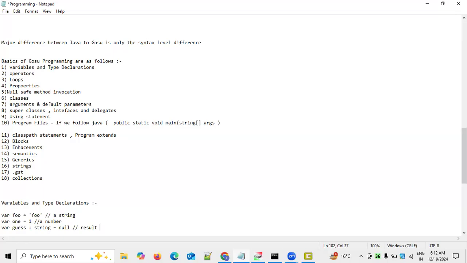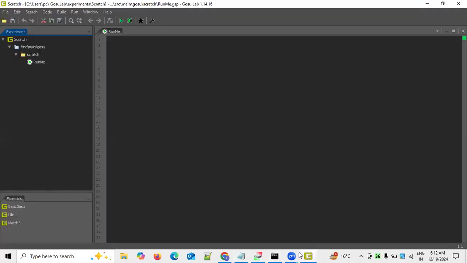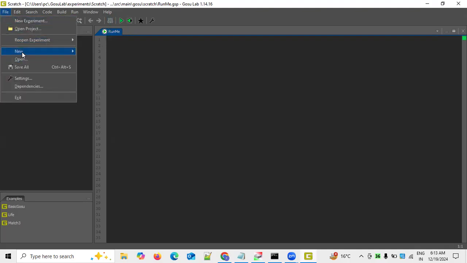So this is how generally the variable declarations have to be provided. Whenever we are writing here, this is how we provide the variables and declarations. You can see, right? Variable declaration we need to provide.